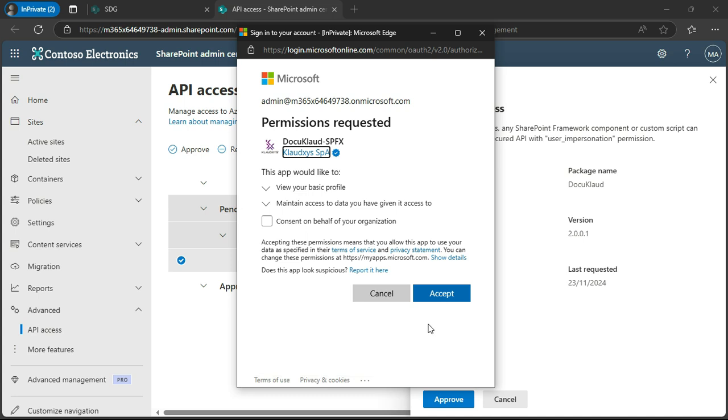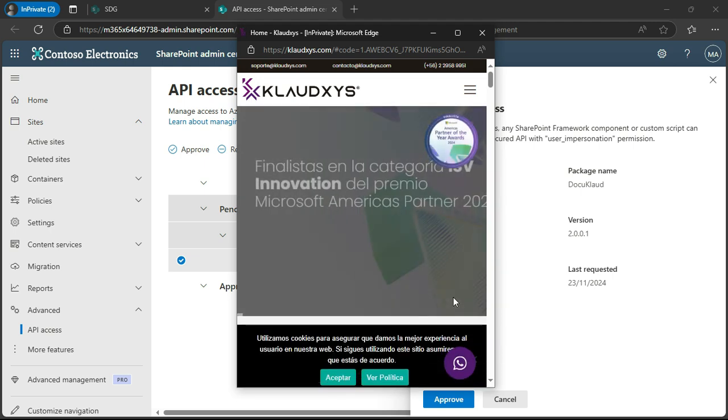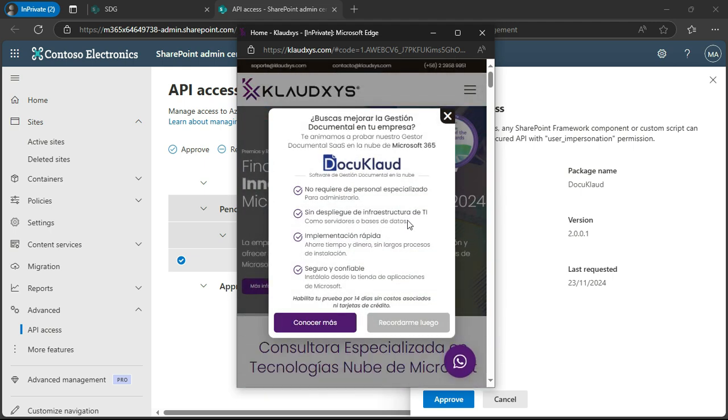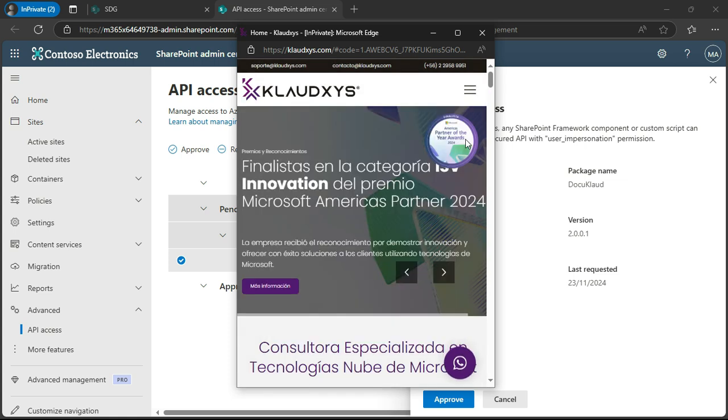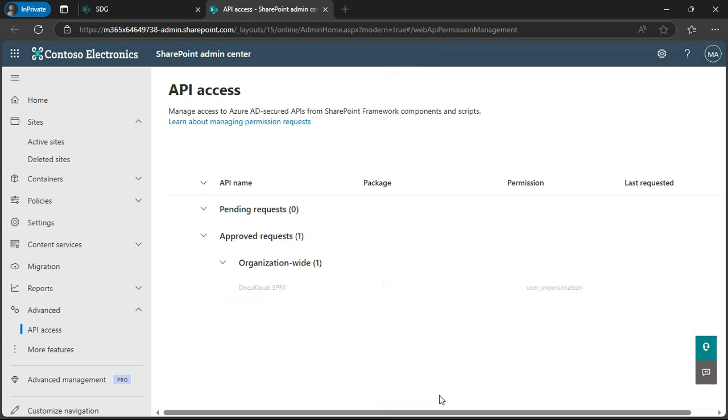After that, what you need to do is to accept the conditions and click on it. After accepting the permissions, we will be redirected to the Cloudsys page, which we're going to close. We will wait for a few seconds until our request is accepted.